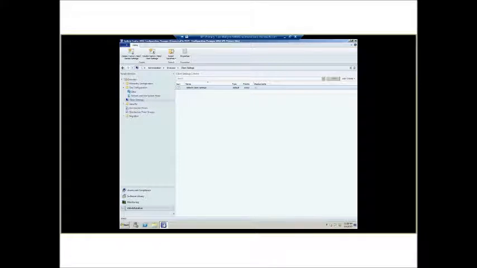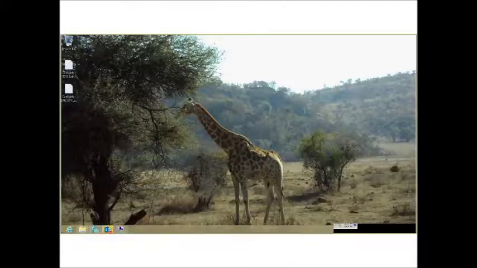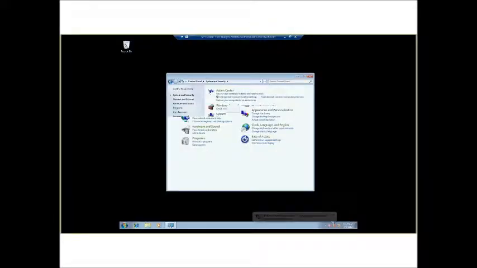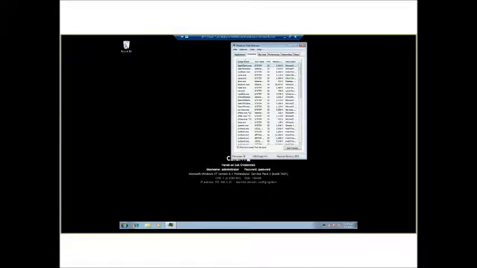So I'll go ahead and tell my client to pull policies. I go to my client, go over here to Control Panel, Configuration Manager, and say Action, Machine Policy Retrieval Evaluation Cycle, click Run Now. If I didn't do it too quickly, then we'll see almost immediately SCEP install running.